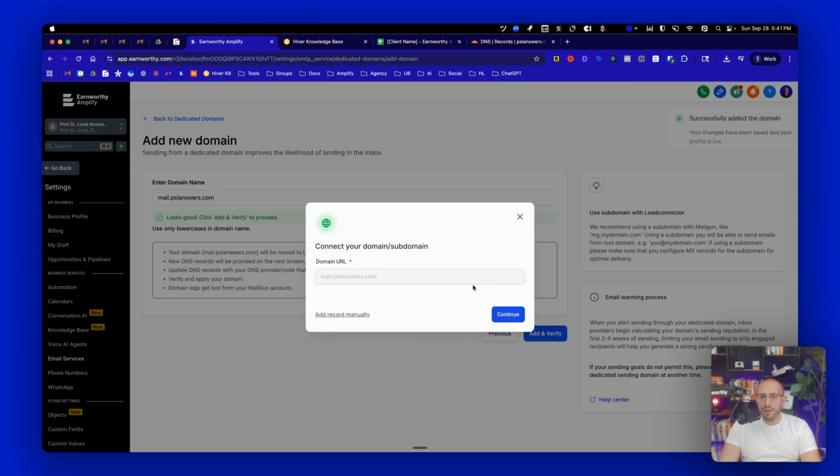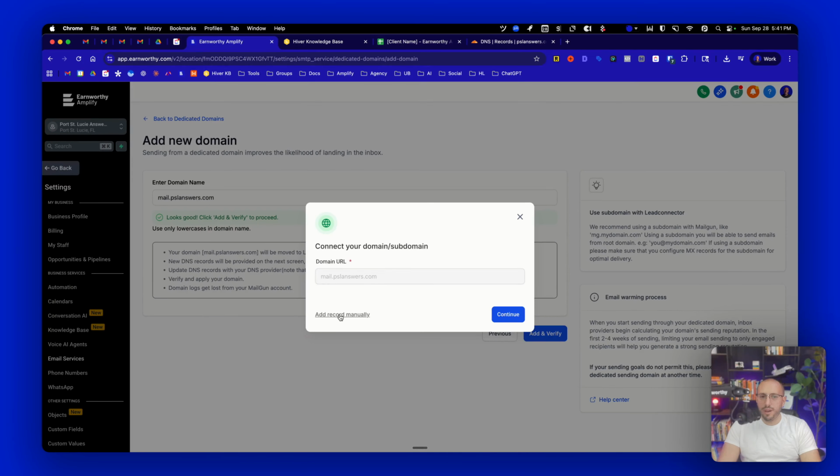Now, if you're using a platform such as Cloudflare or GoDaddy or another provider that has a one-click integration with Amplify, then this process is going to be very easy because you just need to log into that platform and then Amplify will add the records that you need automatically. But if you don't have that type of integration, or if you're using a platform that does not connect with one click to Amplify, then you're going to want to add record manually, and then you'll have to copy and paste the records over.